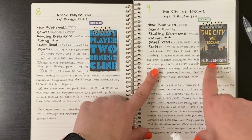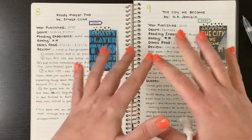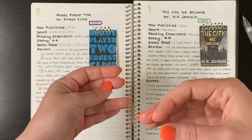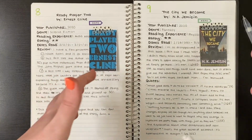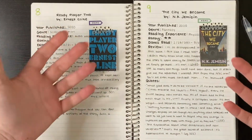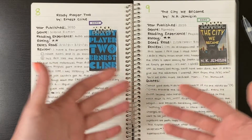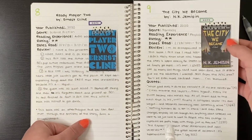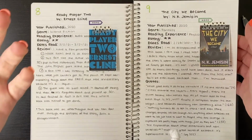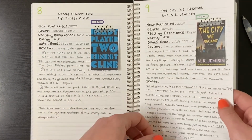The next book is The City We Became by N.K. Jemisin. I really wanted to like this book. I really did. I don't know if it's just because I'm not a fantasy reader, but I felt lost pretty much the entire time I was reading it. And I felt like the story didn't go where I wanted it to go. I felt like there was so much potential for a really cool story and really cool things that could happen with the concept. And it just didn't happen. Now, granted, I think this is supposed to be a series, so if the next book comes out, I guess we'll see what happens, but I was really disappointed. I thought the concept was so cool, and I just felt like it was 400 pages of nothing. It just didn't do what I wanted it to do, and that sucks.